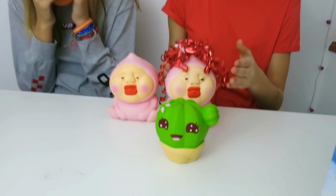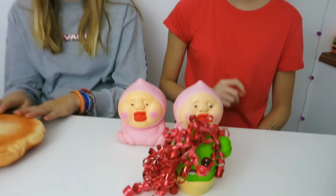Now I'm naming him, her, it. I'm going to be naming it Penelope. I know a Penelope. Kind of smells like a candle, because a candle tells you it smells like something, like sand and water, and it doesn't smell like sand and water, but it still smells good. That's kind of what this smells like.